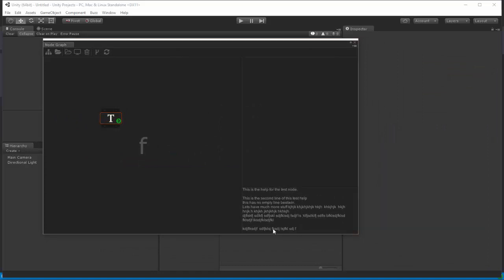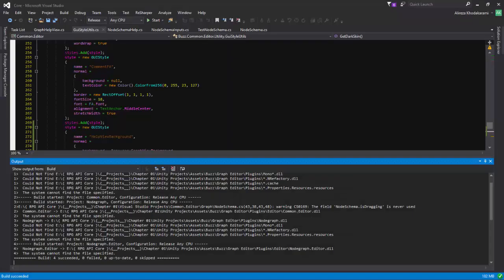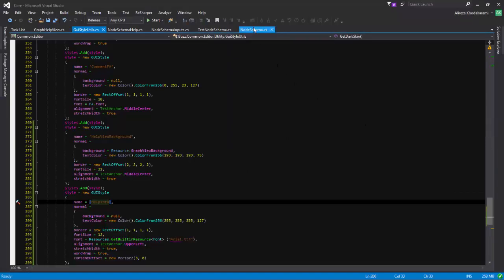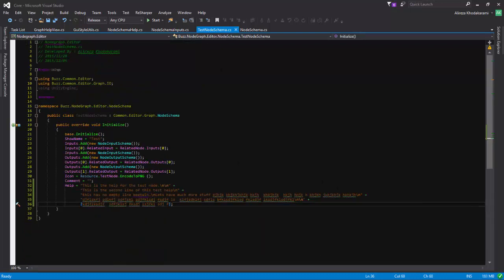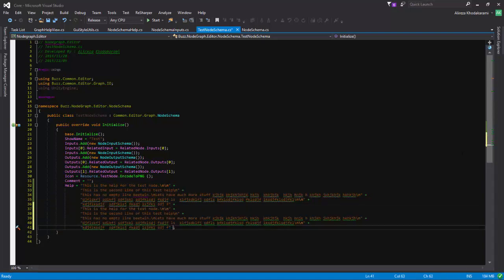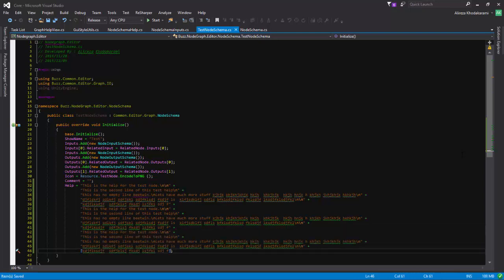As you see, it's even not enough to have a scroll bar. But let's add more. I don't know. Just duplicate the whole thing. The plus and add it. This should be enough.